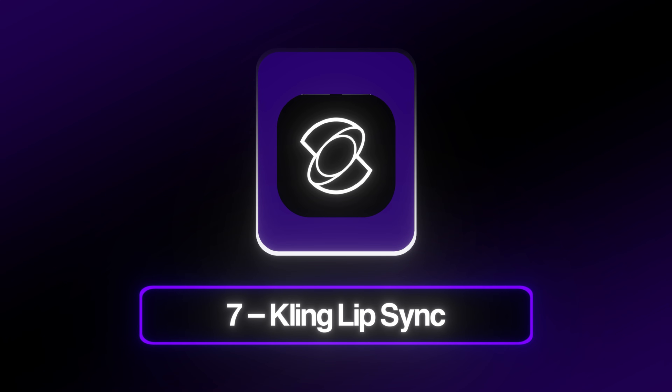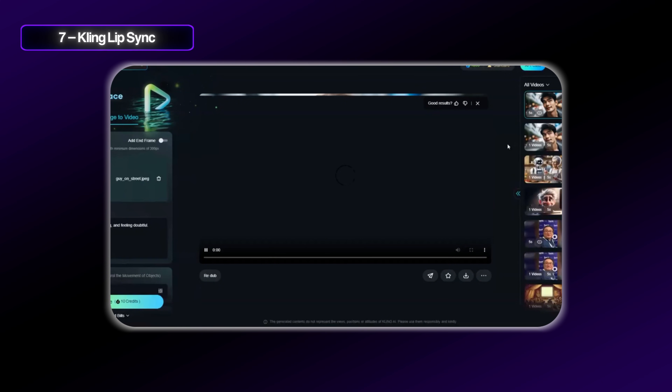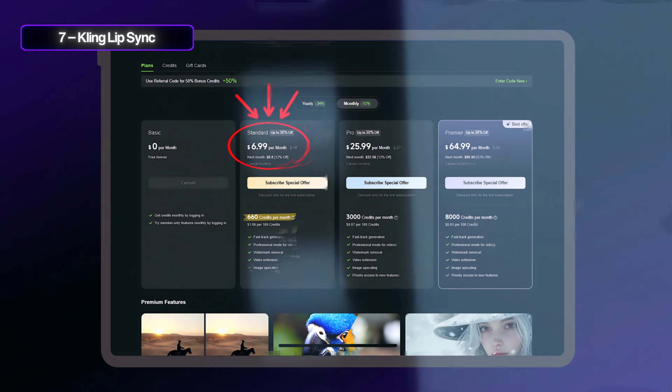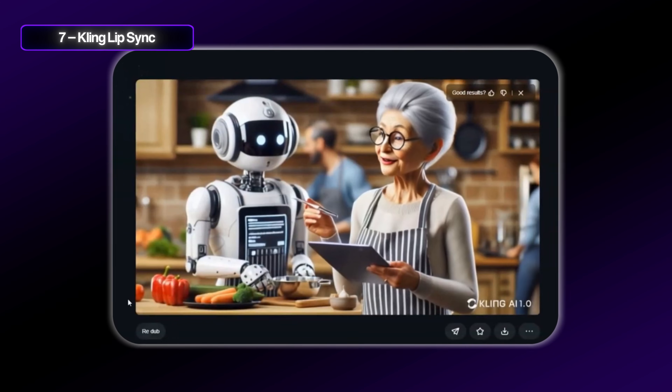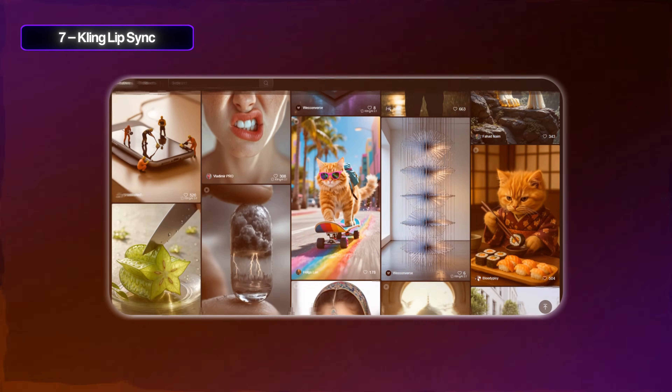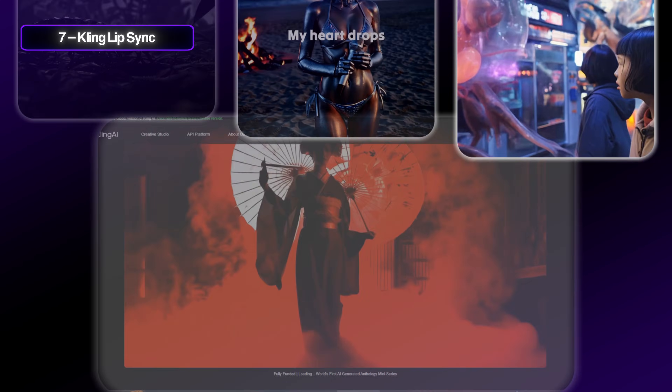At number seven we've got probably my favorite AI video generation model which is Kling and its match mouth button, which lets you upload audio to any Kling generated clip under 10 seconds and returns mouth-matched output in just a few minutes. This feature is included in the standard plan at $6.99 per month for 600 credits and it works even on stylized faces that other models miss. It's got a cool ambient sound generator in beta that you can pair with your lip sync. The downside is it only accepts Kling-originated videos. Kling's lip sync is probably a little bit better than Latent Sync without tweaking but not as good as Clipyard or Sync.